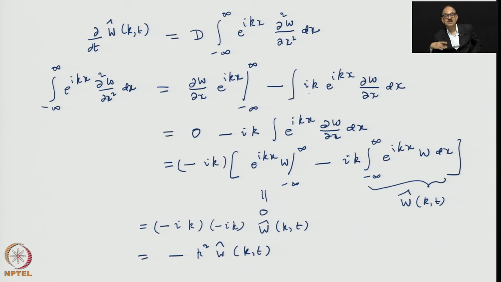This trick could work. Normally, this kind of trick is useful when you have differential equations which do not have a space dependent diffusion coefficient and other things. If they have a space dependent diffusion coefficient, we would not have been able to do this. So, this is useful for very specific problems.